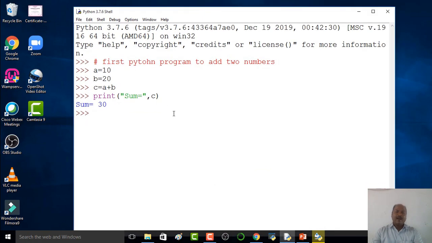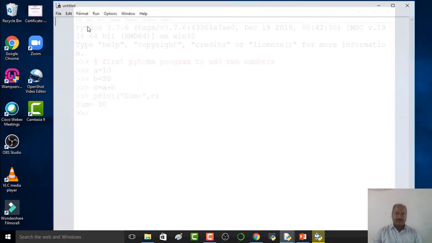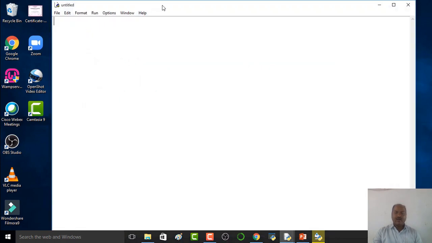Now let us see hands on how you can execute a Python program directly from a system prompt. We have already opened Python's IDLE graphics window. Go to File, New File. So this is our system prompt, where we can write our first Python program. Comment will be there: First Python program to add two numbers.